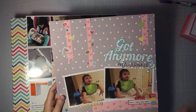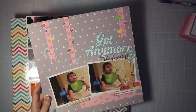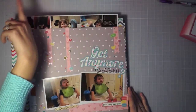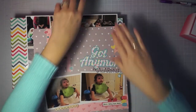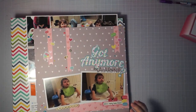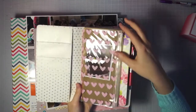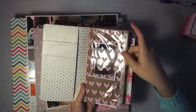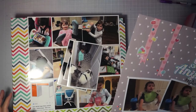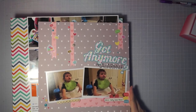I'm getting myself more organized. I went through and I have some of these drawers set up really nicely where I have alphas in one, stickers and chipboard shapes and stuff in the other. And so I'm still working on some of these categories over here in these little drawer units. So I still have a little bit more organizing to do. But I think I'm doing really good with this. I did put a few more photos into my little traveler's notebook, personal journal that I'm going to do. I don't have all that much done as far as scrapbooking, but I've made progress as far as getting photos printed and getting myself more organized. So I call this week a definite win.